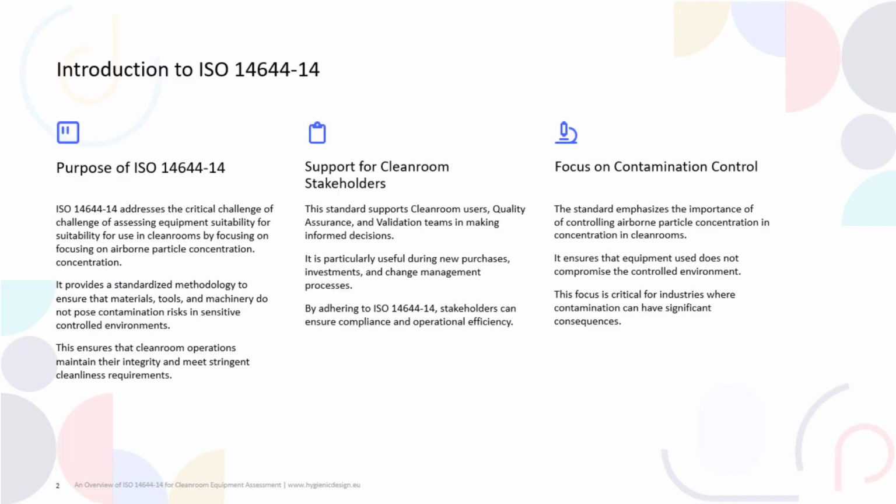ISO 14644-14 is designed to address the important challenge of assessing whether equipment is suitable for use in cleanrooms by focusing on airborne particle concentration. It provides a standardized approach to ensure that materials, tools, and machinery do not introduce contamination risks into these sensitive environments. This helps maintain the integrity of cleanroom operations and ensures they meet strict cleanliness standards.